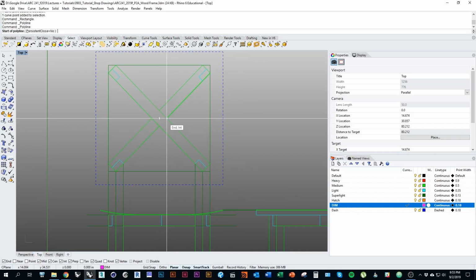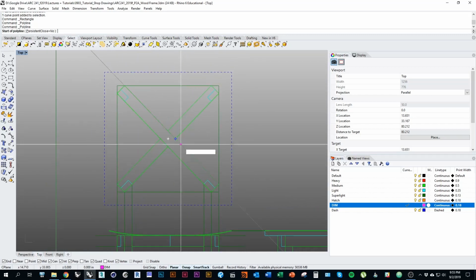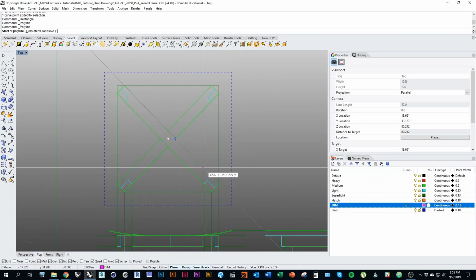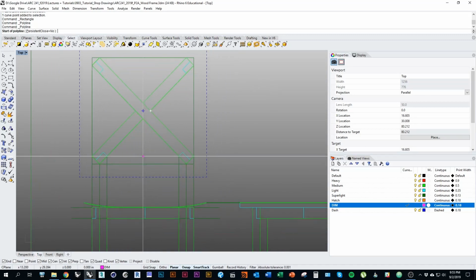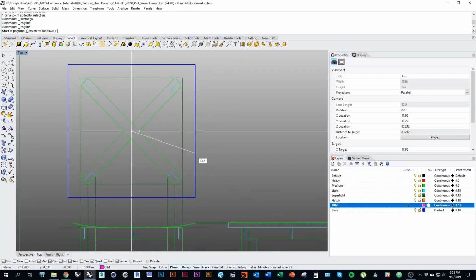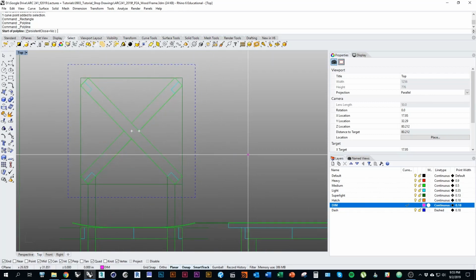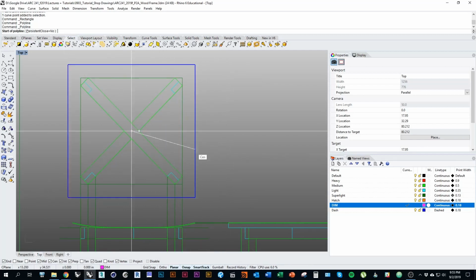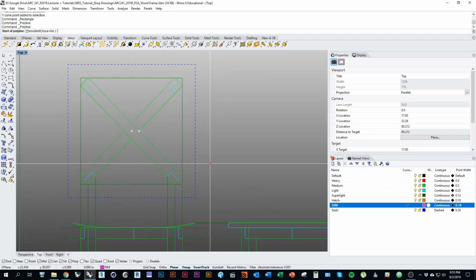Now, what I don't want to do is draw my section right through the middle of my stool, because that's just going to look confusing. What I want from this section is to show how the seat is joined to the stool. So I'm going to cut through right here, so that we can see somewhere in the middle of those horizontal members. And then we can also see how the seat comes down and joins those horizontal members.